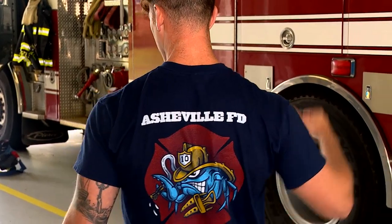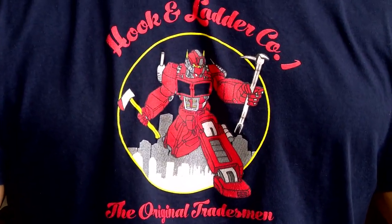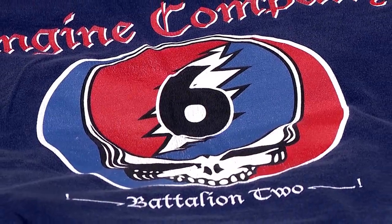Custom designed shirts give firefighters a connection to their fire station and the community. We have the Quentin crab on the back here. Every design is special, every design is meaningful to the truck and to the apparatus that it goes to, and the guys that work there. Right now is the Ladder 1 shirt — it's our transformer design. I think it gives it a good sense of ownership of your truck and the station. You want to be proud to represent it.